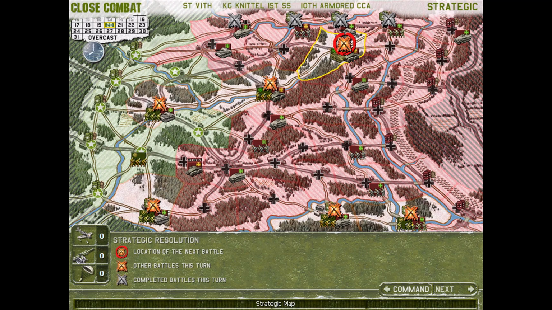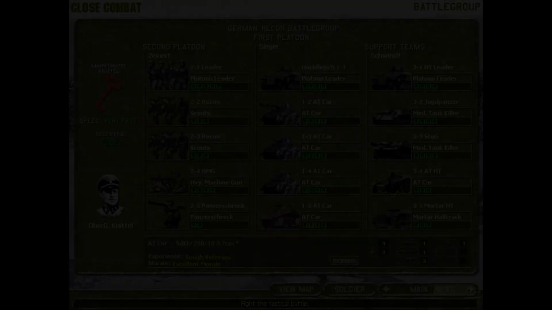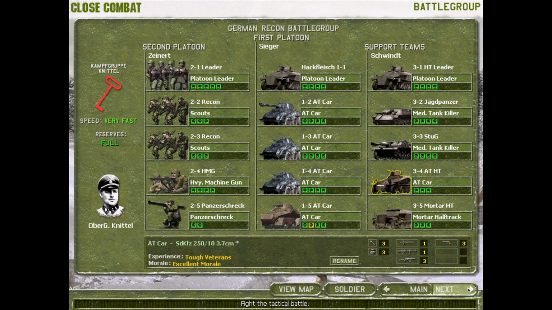We are moving back to St. Vith with Comp Group Needle fighting 10th Armored. This fight is wearing on me, but we're hoping to get them fully surrounded and fully destroyed and move on from this battlefield. I do not want to see it again. So we've got Hackfleisch 1-1, and that's our only named unit, but he did manage to survive the last outing, so we'll see if he can pull off another victory.